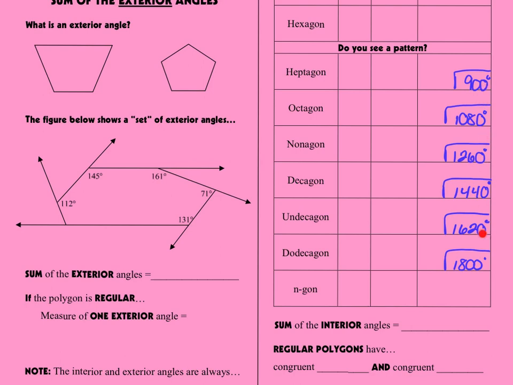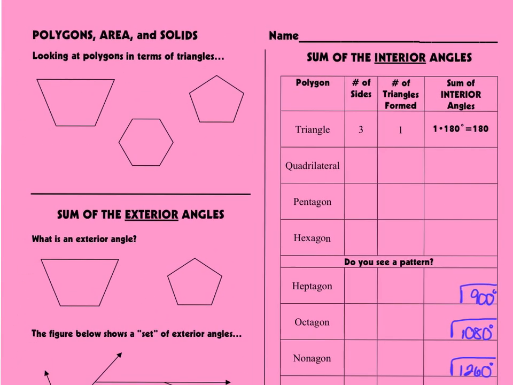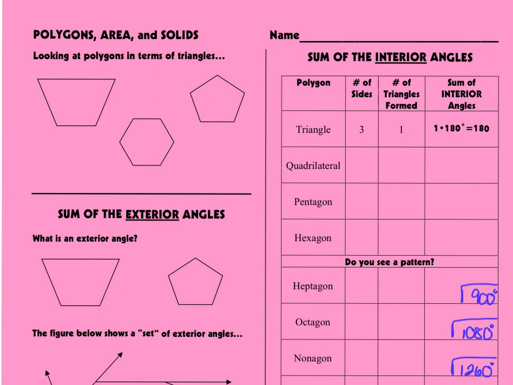You'll notice that I've already filled in some numbers here for you. You can fill those in here in just a little bit and verify those with our formulas after we've developed them. So we're actually going to start here at the top, and we're going to develop our formula 100% based on triangles. So if we look at this chart over here to the right, we've got a triangle here at the top that has 3 sides, and of course a triangle has only one triangle, and we know that the angles add to 180.